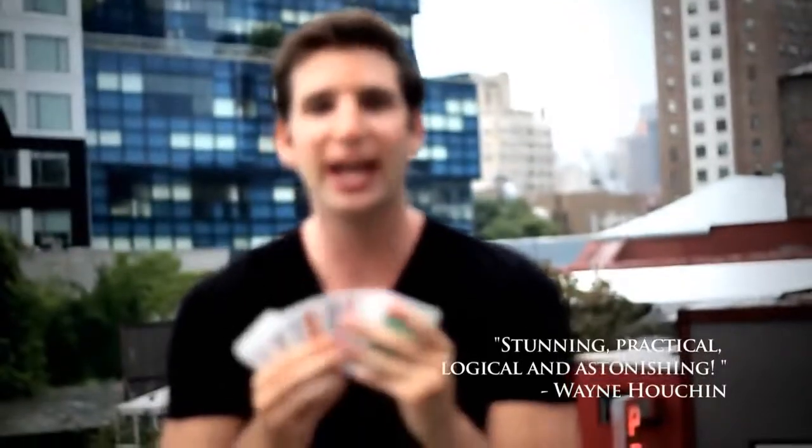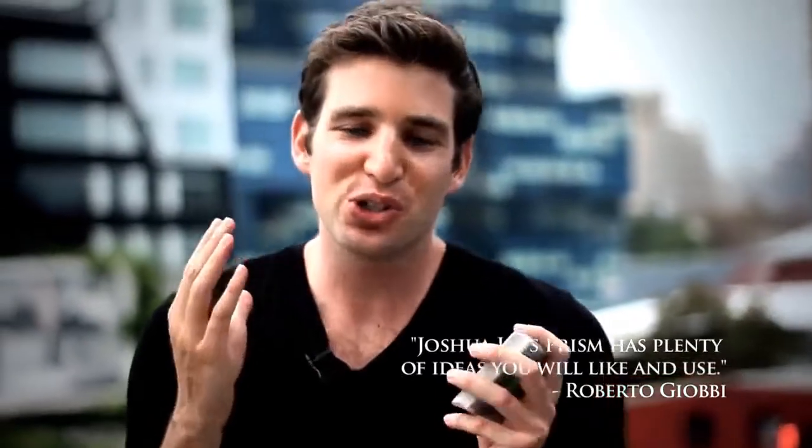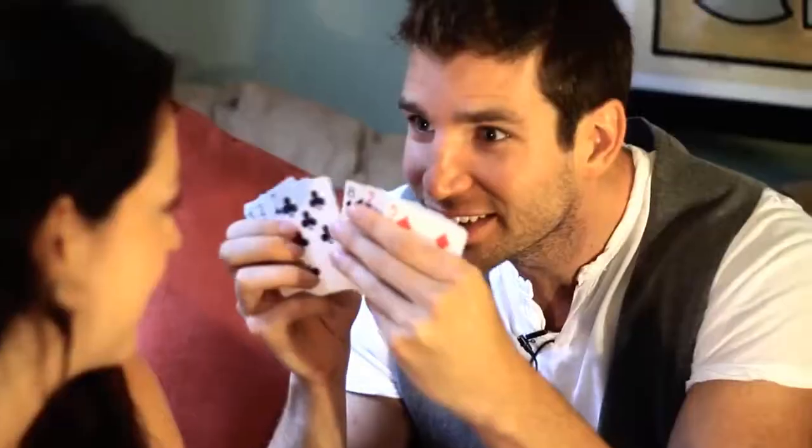The style, the handling, and the finish of this deck of cards is state-of-the-art. There's never been anything produced like it so that you can make your color-changing deck even stronger. This is also the only rainbow deck in the world that's marked. So in addition to your color-changing deck routine, you can now do things never before possible.